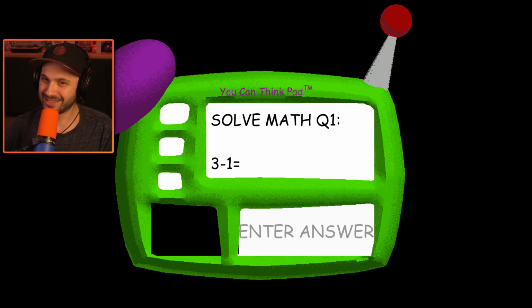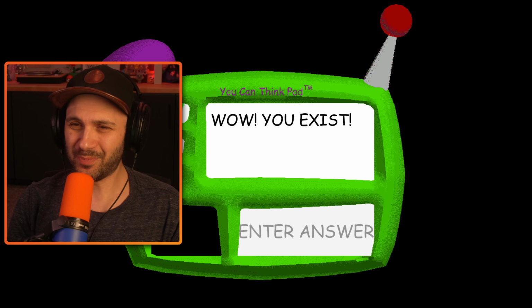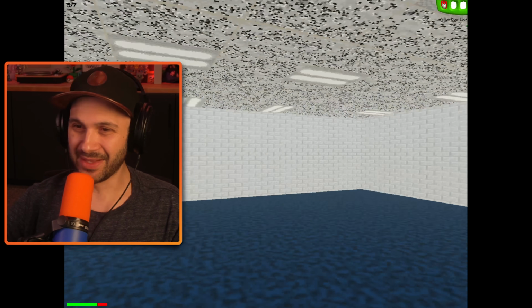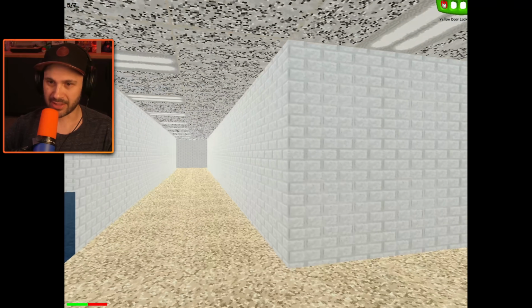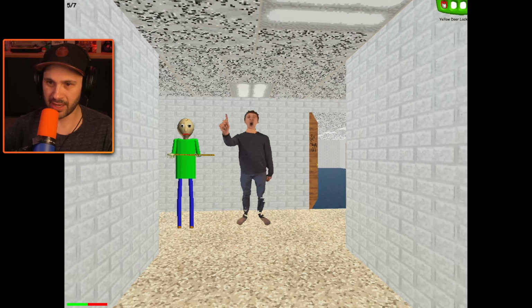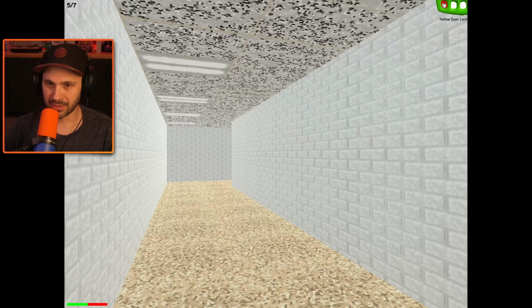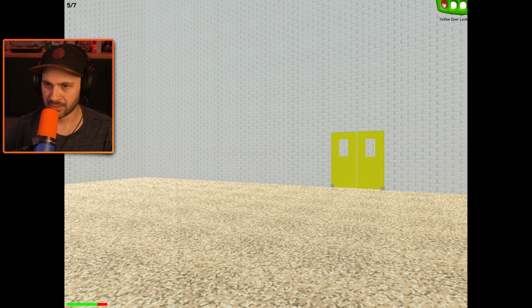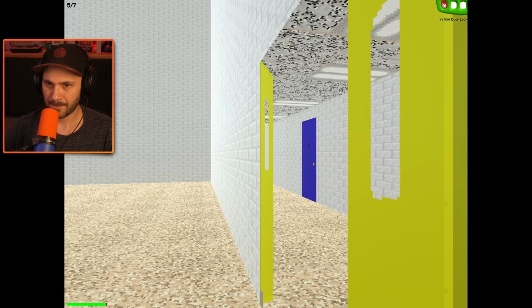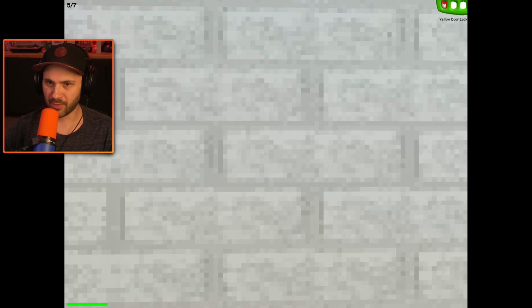The notebook is in a different spot, which is really weird, just throwing me for a loop because I'm so used to it being on the left side of this room. Okay, you gotta chill out, bro. Is there a yellow door in here now? Oh, I don't think there's a yellow door. Oh no, I've made a terrible mistake. Is he still following me? Where is he? I think he stopped following me. Oh, there he is. We found him.